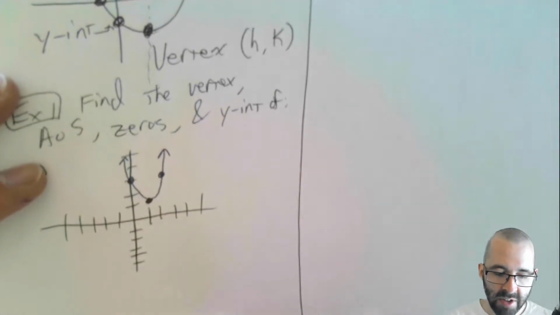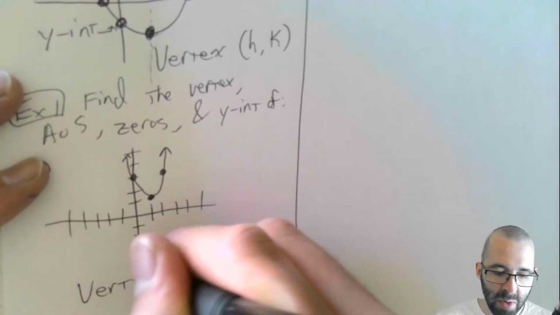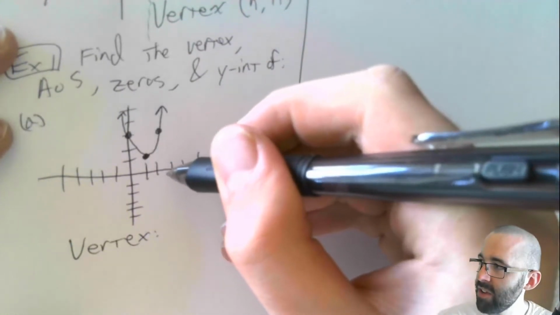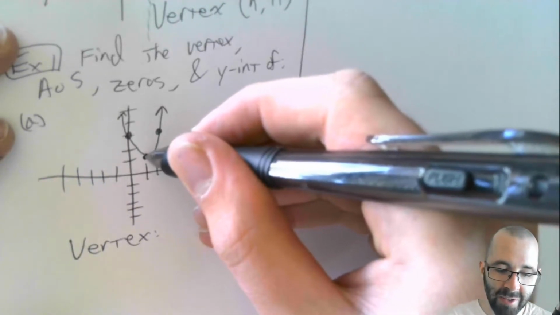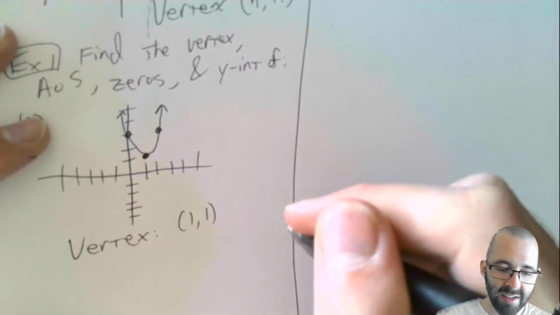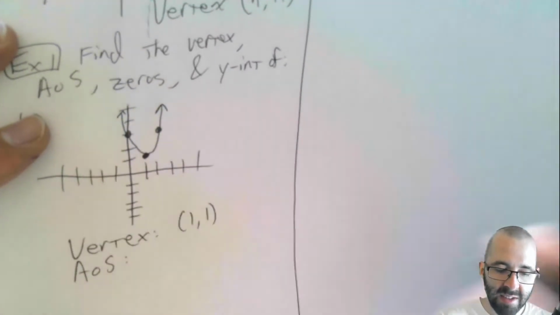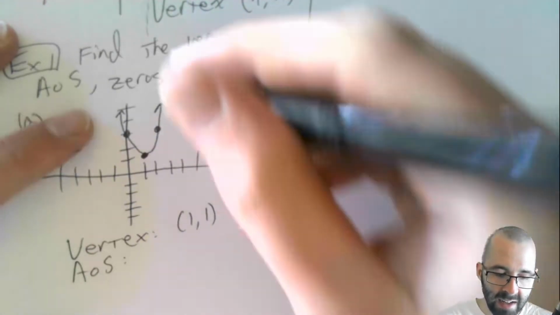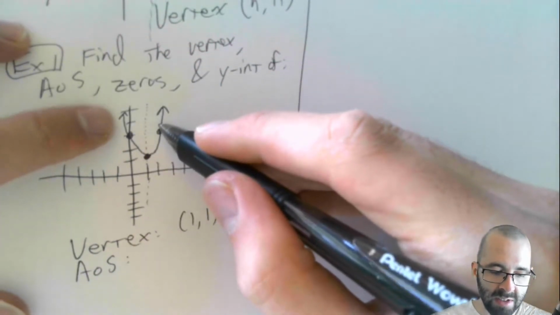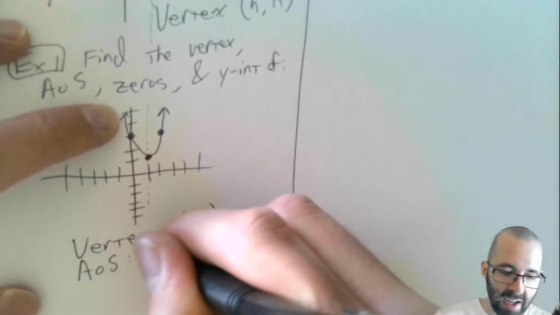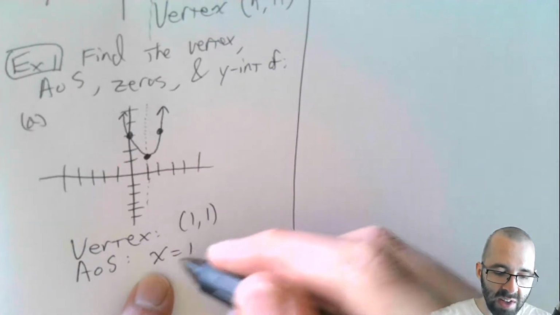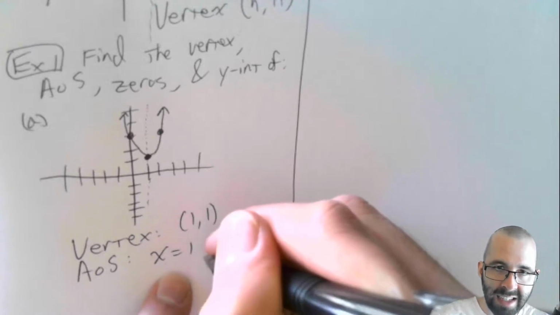So the vertex is always that maximum or minimum point. That's going to be this guy right here. Because believe it or not, no matter what your eyes may tell you about the shape of this graph, this is the minimum, that point right there. That's the point 1, comma 1. We also need to find the axis of symmetry. Remember, this is a line. The axis of symmetry is this vertical line right here, because the function is symmetric on both sides. And again, that's always going to be the same x coordinate as your vertex, but this is the equation of a line. It always needs to be written x equals something.